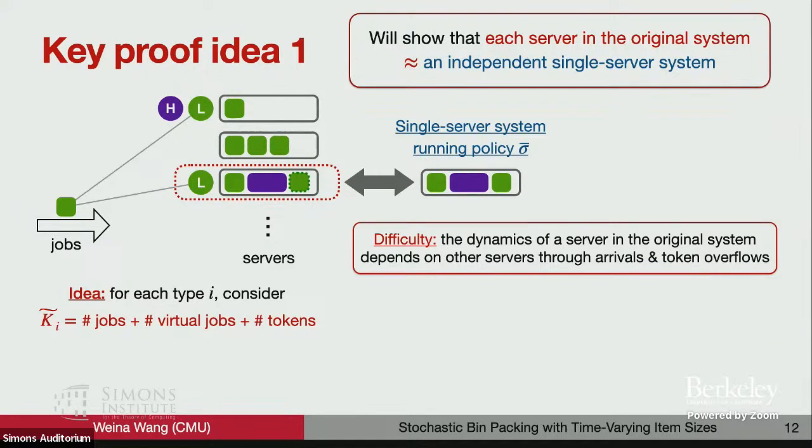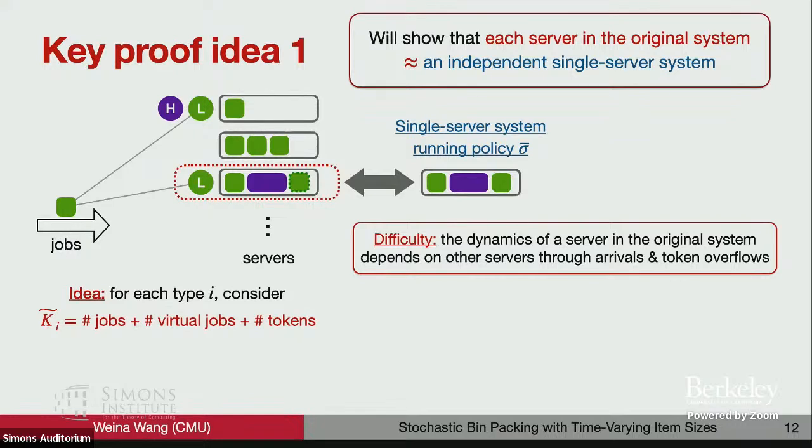When we consider the sum, it's all good. Let's think about the case when a job arrives. If a job arrives to the original system, what does it do? It replaces a token with the actual job on the server, right? In other words, it doesn't change the sum of the number of jobs and the number of tokens on each server. So that part is taken care of. And let's think about the token overflow.